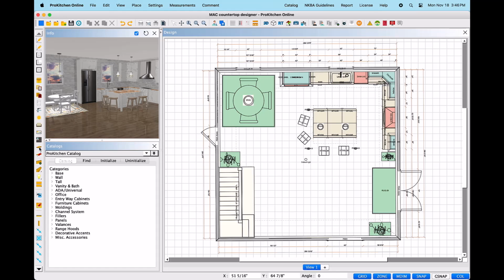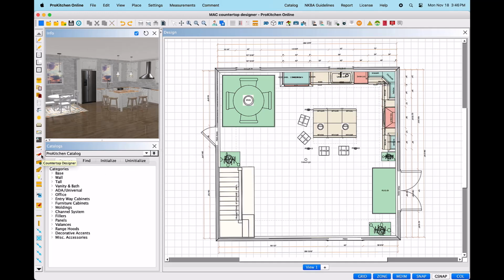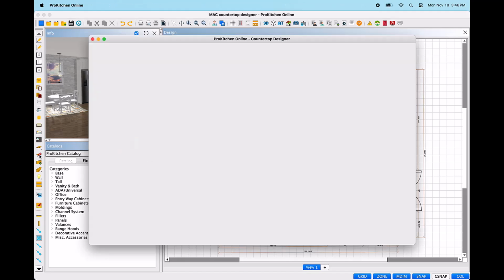There are two ways in which you can access the Countertop Designer, either by right-clicking on an existing countertop, hovering into the toolbox and selecting Designer at the bottom of the toolbox menu, or by navigating to the Countertop Designer icon on the left toolbar about halfway down. The icon appears as a red pencil over a rectangle of countertop. By left-clicking on this icon, you will launch the Countertop Designer dialog box.